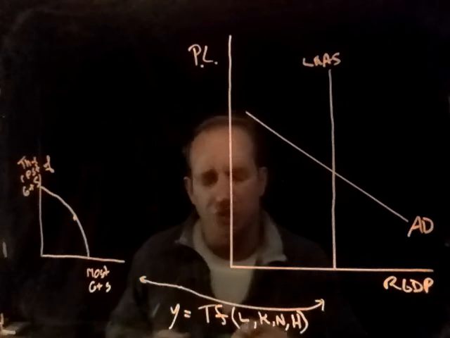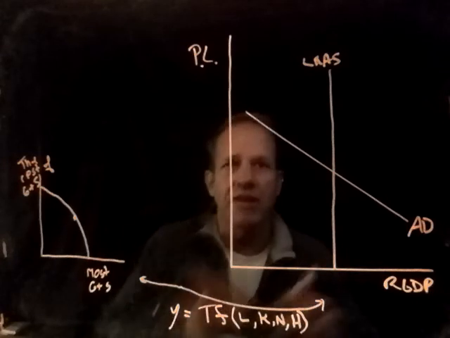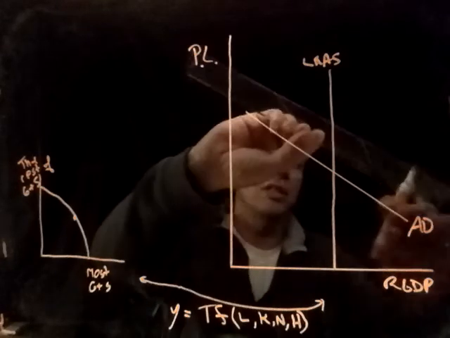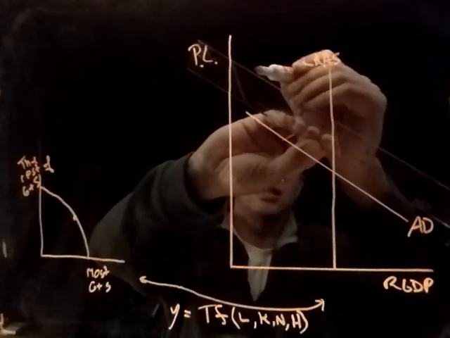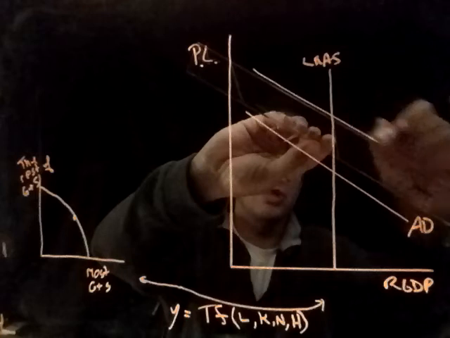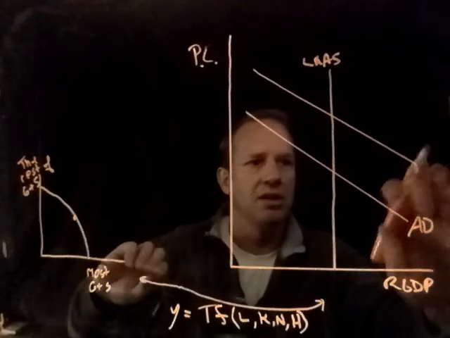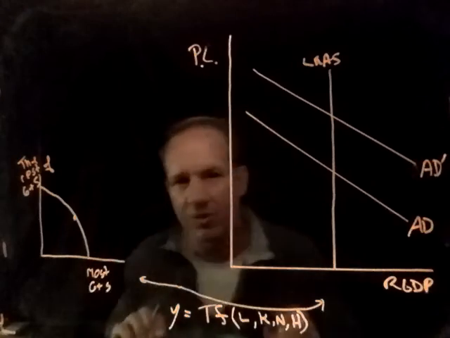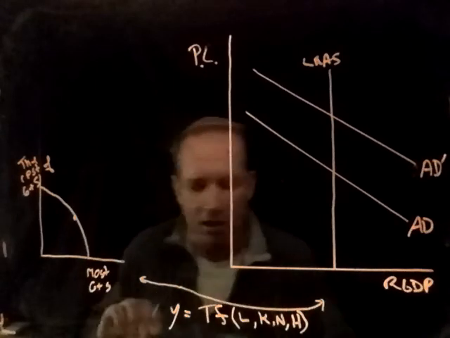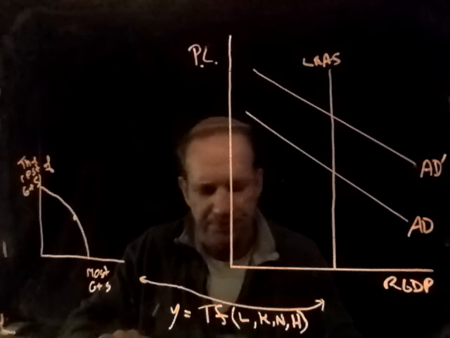So let me go ahead and draw in an increase in aggregate demand, and this is called the classical view because this was what was expected to change with these kinds of changes in the economy prior to the 1930s. Now, in the 1930s, aggregate demand was not high. Aggregate demand was actually quite low. The 1930s was the Great Depression.